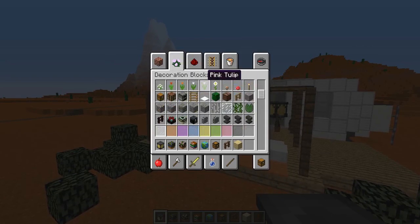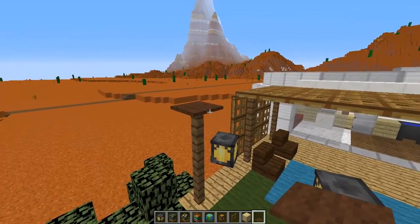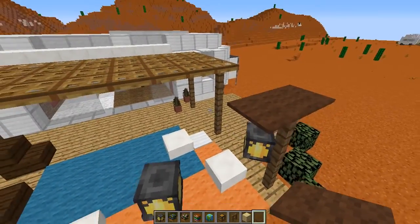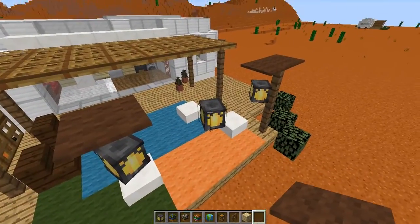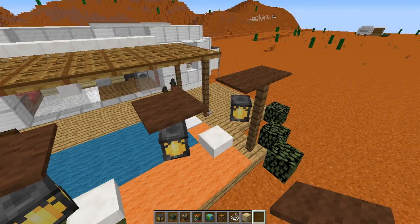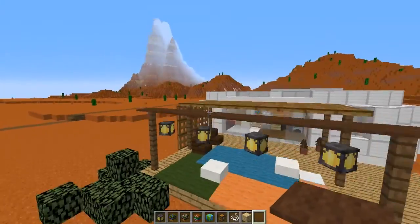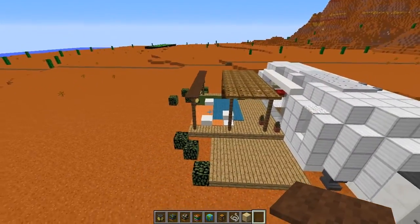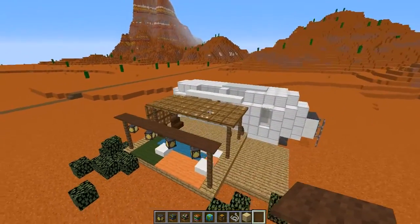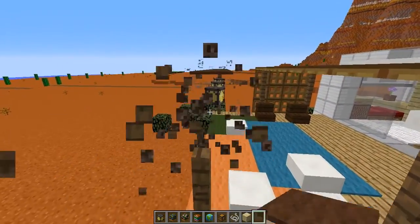You could put brown carpet on top to make it look like they're hanging from something. You could do the brown carpet with the lights underneath, and then do my idea where I have a plant trailing up over a trellis, but instead trail it through the brown carpet and the lights. Make it a romantic outdoor area. It's completely up to you. But that's another thing that you could add that's quite quirky and quite in right now, like hipster, if you want to add another detail to your Airstream build as well.